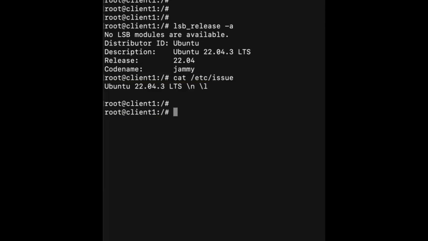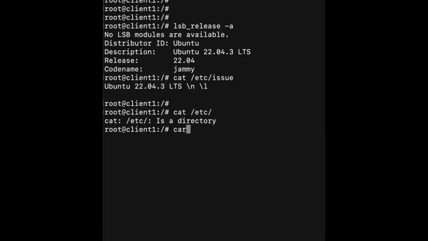We go step by step. Let's start by checking what is inside /etc.